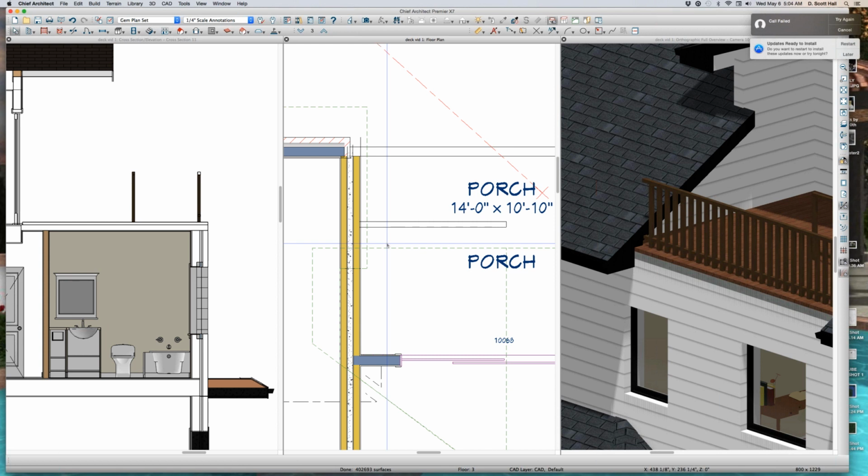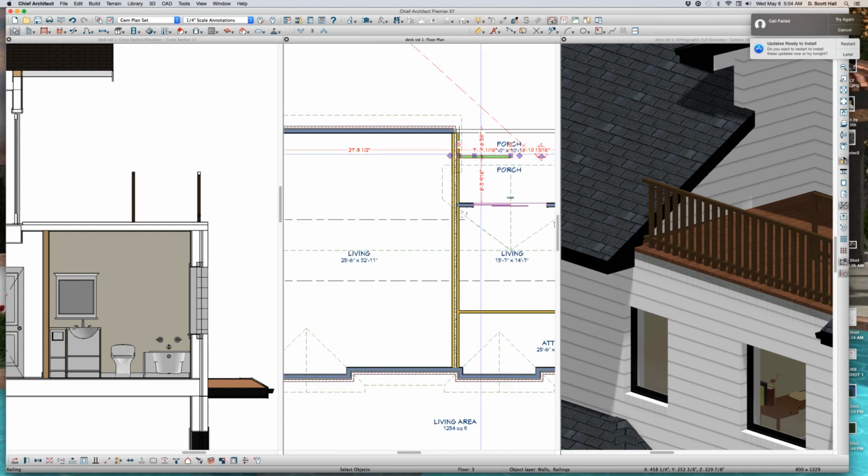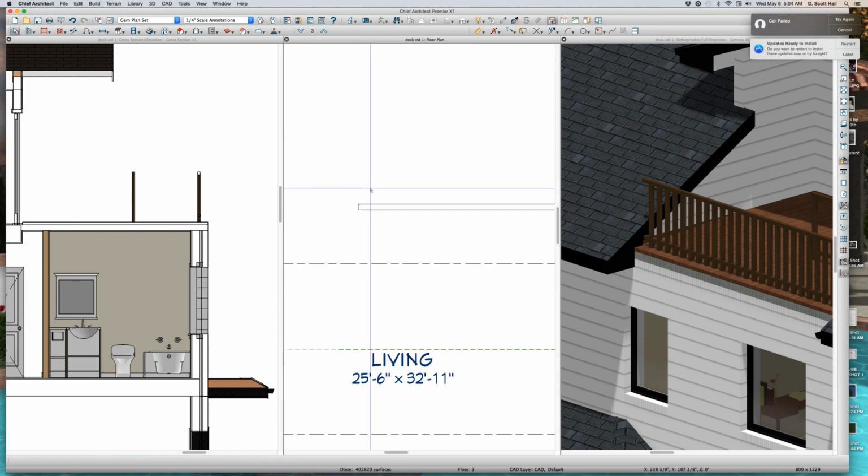It looks like a railing. It looks good. Mine never looks good. What am I doing wrong, man? Yeah, it's a railing. It doesn't have a fill. That's my point. It doesn't have a fill.